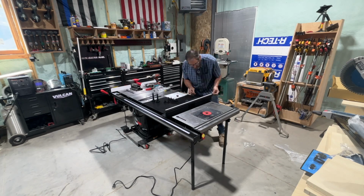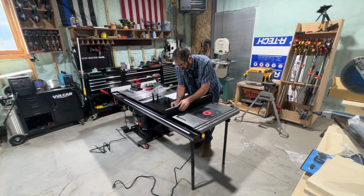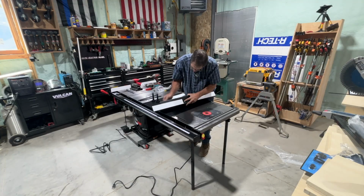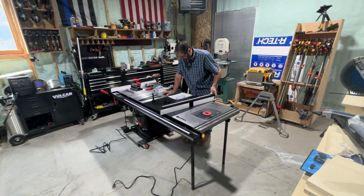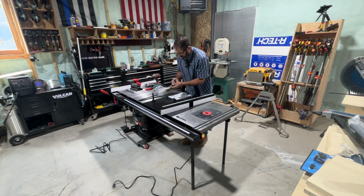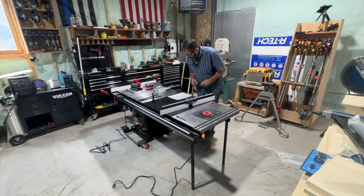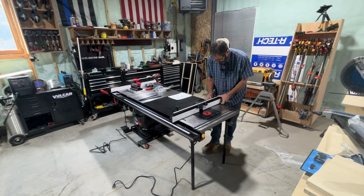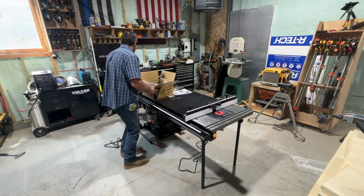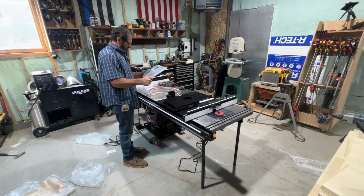Right here, the fence they give you for this, I was really impressed. It's a really nice fence. Those are sacrificial, but they're nice ones. They're melamine sacrificial faces, and they slide right in on that T-track, with some wing nuts on the back. And this piece that I just slid on there is a little safety cover that slides down on the front.